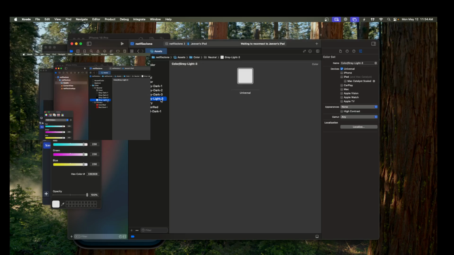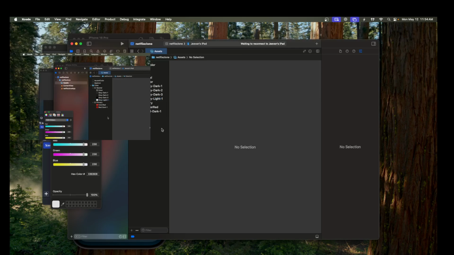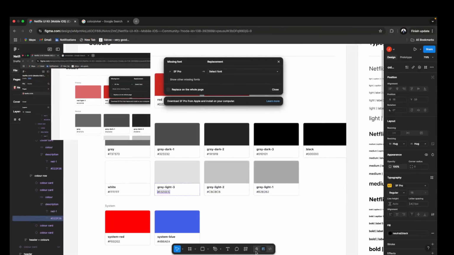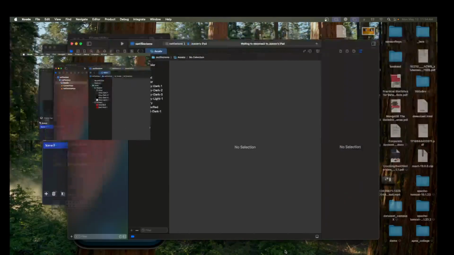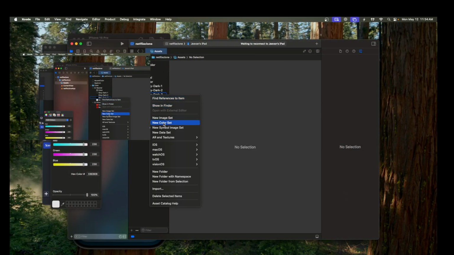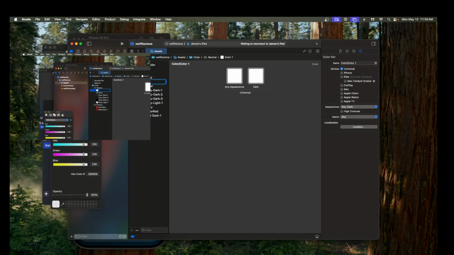This is not 3. Then we have one more gray light. Oh, this is gray light 3. This is 2, and that is 1. Okay. Let's add in a color set and say this is gray light 2.